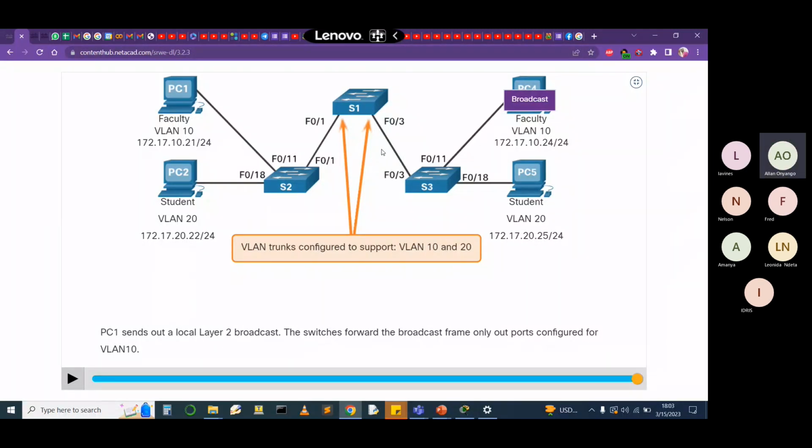We will later learn how we can make PCs on different VLANs communicate. For example, for PC1 and PC2 to communicate, even though they are connected to the same switch S2, we need a layer 3 device because a VLAN is a layer 2 protocol. So remember, to communicate from one network to another network, we always need a layer 3 device, a router, or a layer 3 switch, or a multilayer switch.